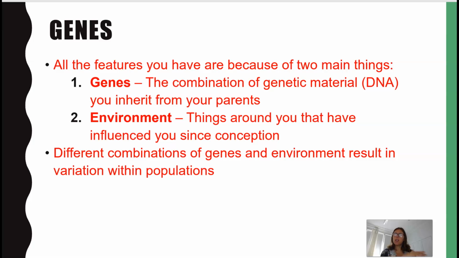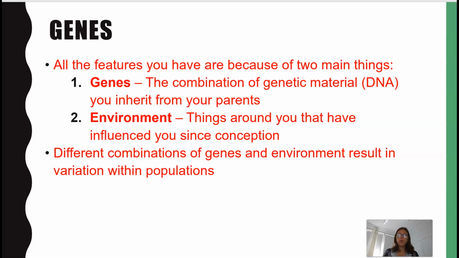So we've looked, right at the beginning, at matching parents up with their children based on similarities and differences. We've looked at DNA as the molecule that is really important in transferring information so that our body can get the instructions to make what it needs to make us. And we've looked at the cell division that enables us to, A, be conceived, and B, grow and repair our cells as we get older. So now we're getting into the nitty gritty, the part that I love, and that's all about our parents and how we inherit.